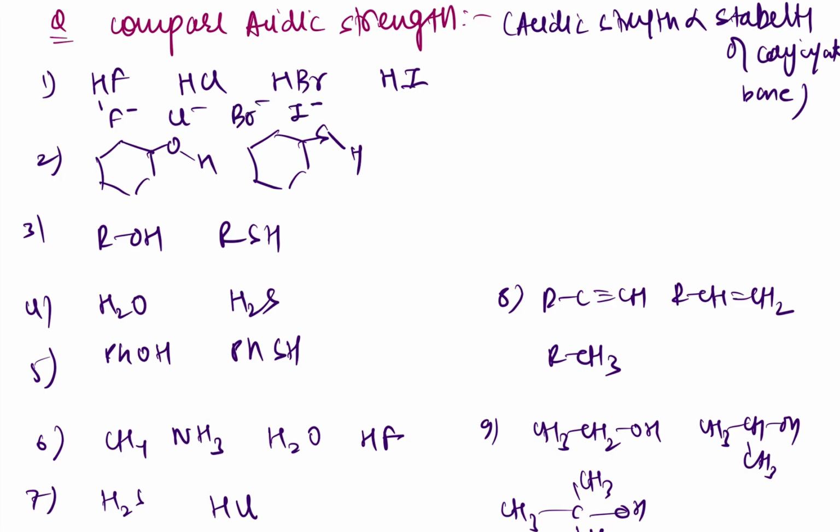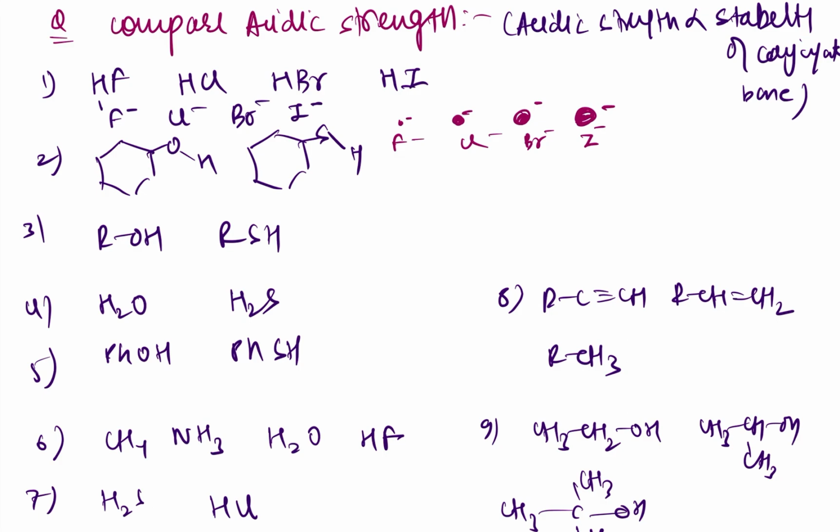Now which is more stable? This is an inorganic question. F minus is small in size with a negative charge. Cl minus is larger, with a negative charge. Br minus is larger still, and I minus is larger still. Whenever the charge is on different species, remember that we look at the size of the element on which the charge sits: F minus, Cl minus, Br minus, and I minus.